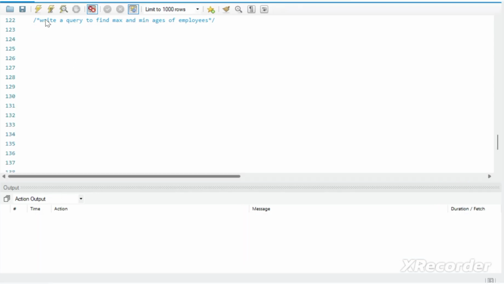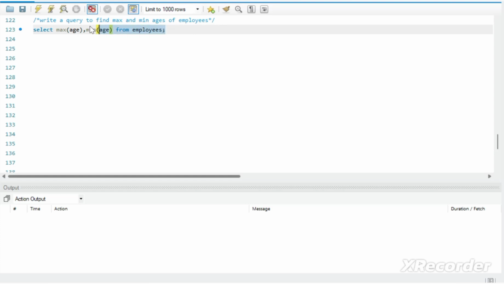and the query is write a query to find maximum and minimum ages of the employees. So now we need to find the maximum and minimum ages from the records that were inserted in the table named employees. So to find maximum and minimum ages from the table employees, the query is select max of age, comma, min of age, where max and min are the aggregate functions that we have seen in the previous classes, followed by from table name, that is employees.